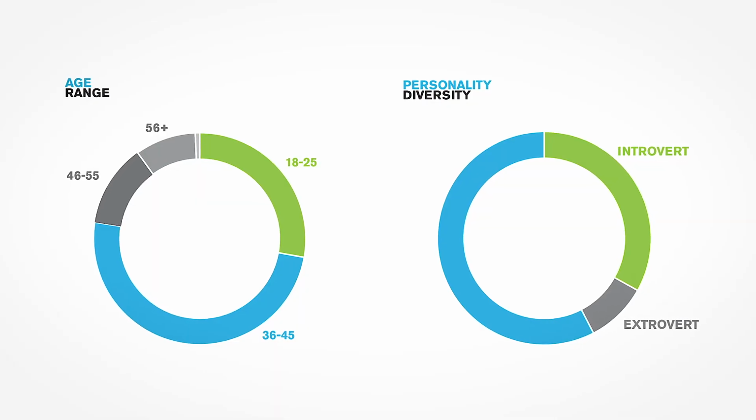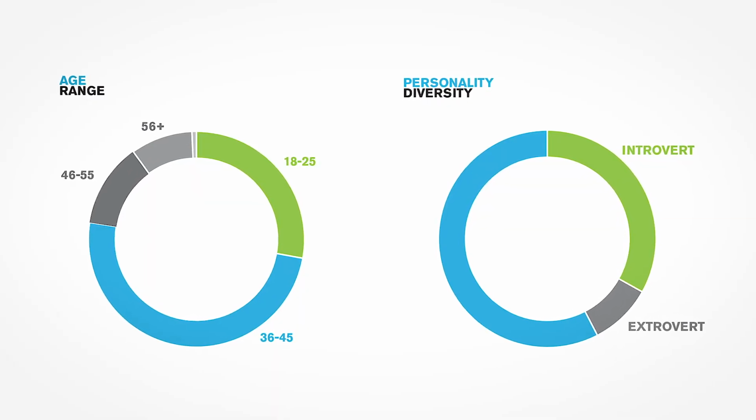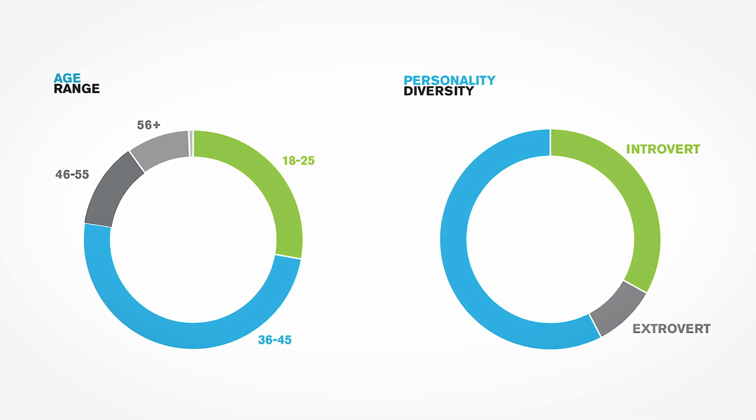We started looking at energy models as early as the concept models and started discussing these strategic design attributes as early as the interview itself. Because in the end, it's really about the people. That's what matters here. The people that are going to be working in this building on a day-to-day basis. So we took the time to get to know them. We got a sense of who they are, their diversity and personality, a mix of introverts and extroverts.